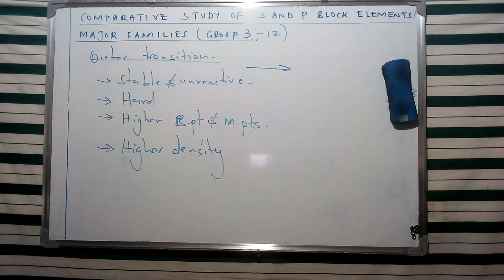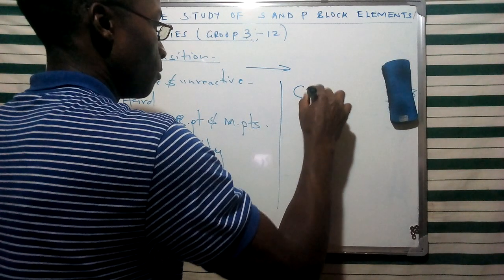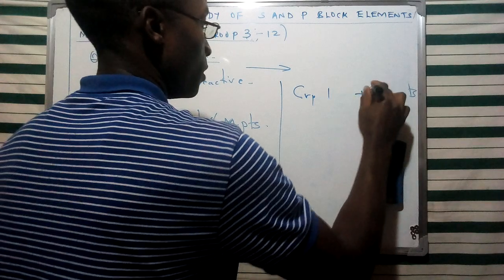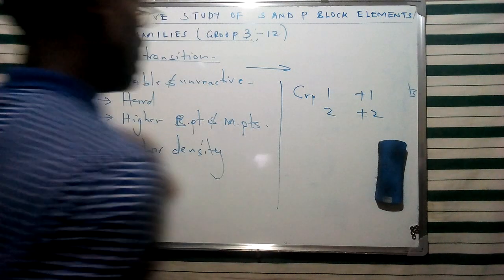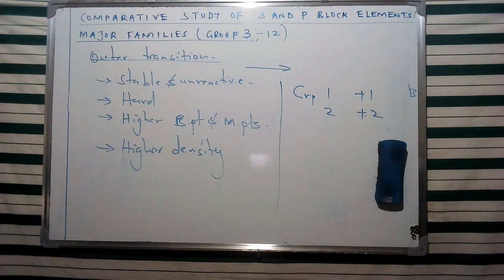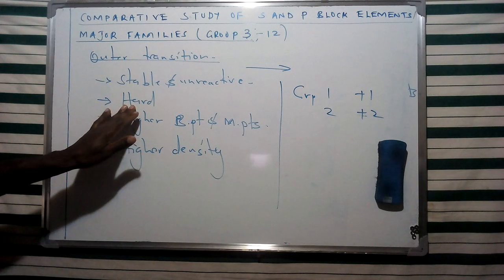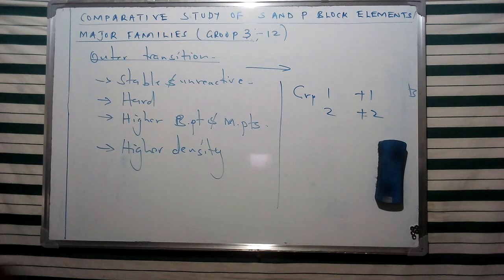In this particular case, another characteristic of these elements is that, unlike the group 1 elements, which we had said form ions with a charge of positive 1, and group 2, which form a charge of positive 2, the group 3 to 12 elements are going to form a range of ions having various positive charges. And of course, this is exploited as one of the characteristics for use in various applications due to their higher strength, which I've mentioned, and of course, application in various areas of electrical works, and in jewelry.